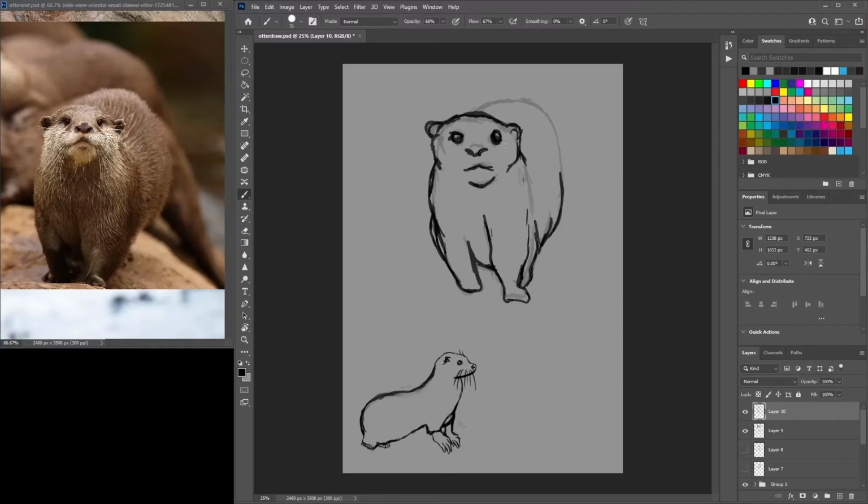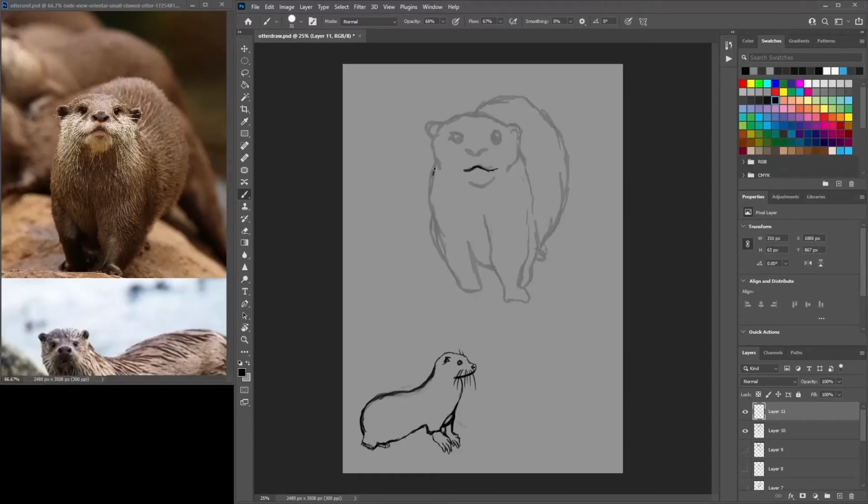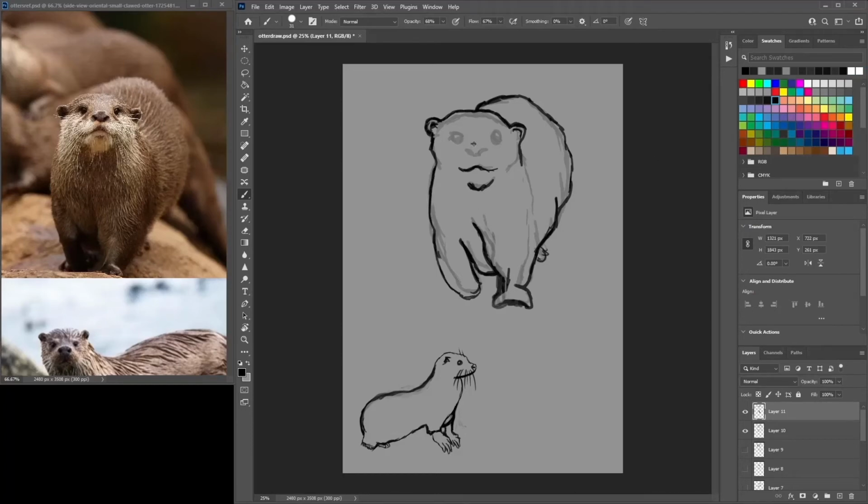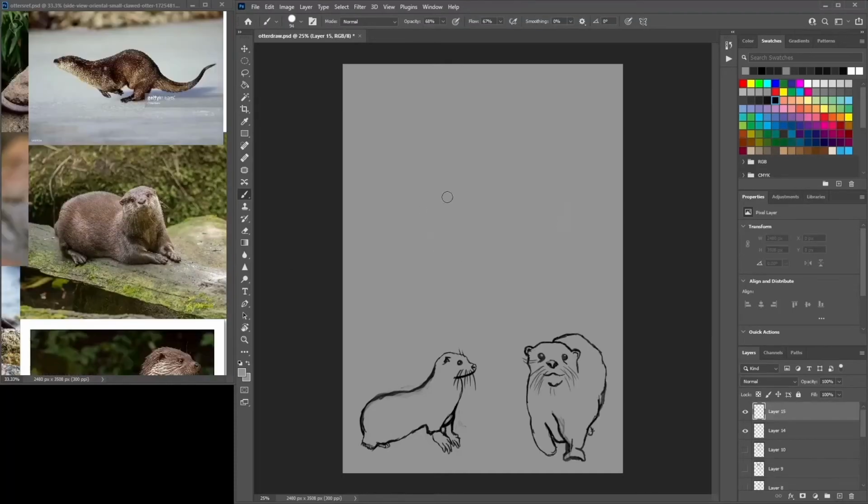With drawing, you've got lines and things, and it may not all make sense until you put it all together. So just jotting down details and trying to understand it is the most important part. And that's what I'm doing here. I'm trying to understand the forms of this otter that is sleek, but they do have a little bit of a chubbiness to them, and you can slowly see me getting better at drawing this view, and I do edit it again and again.